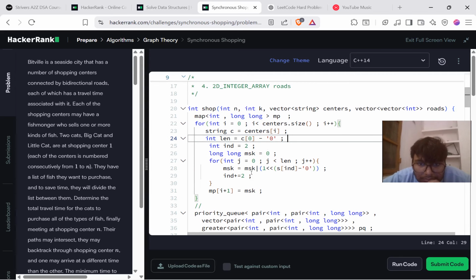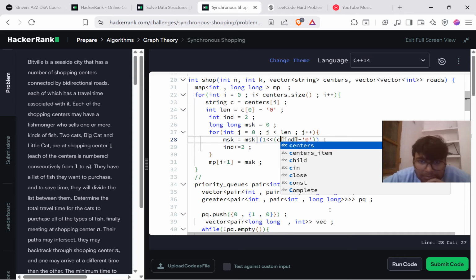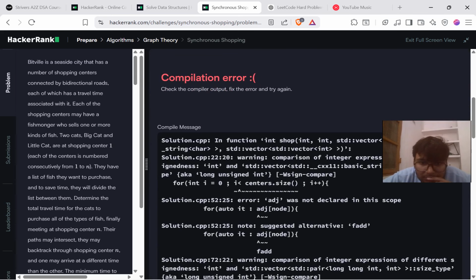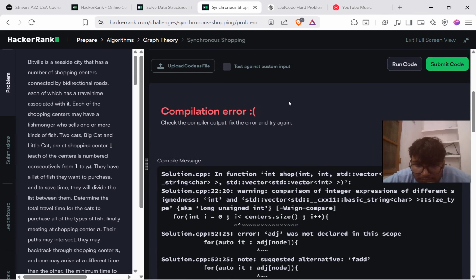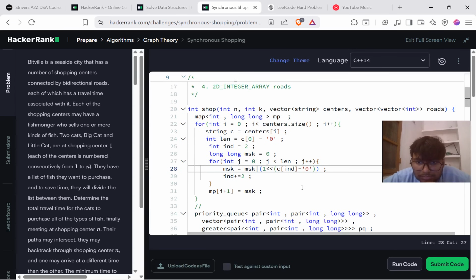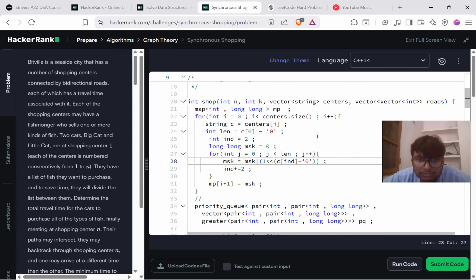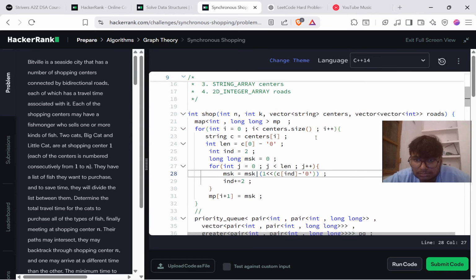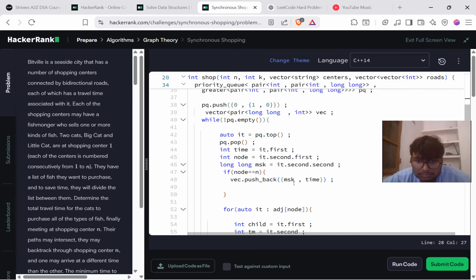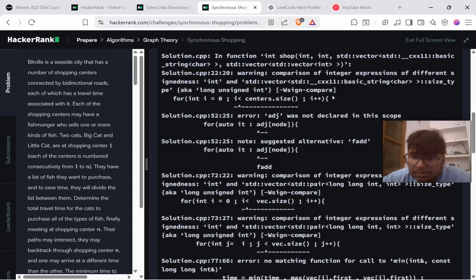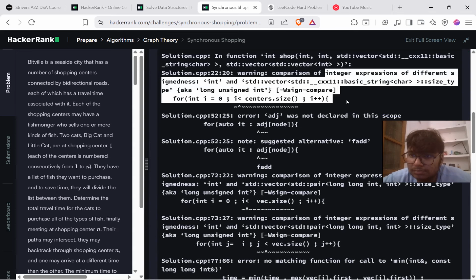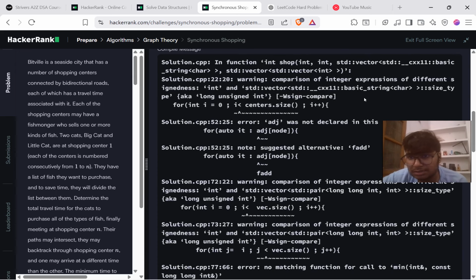So, next one. Conversion of different signed types, intermediate string of string of vector.